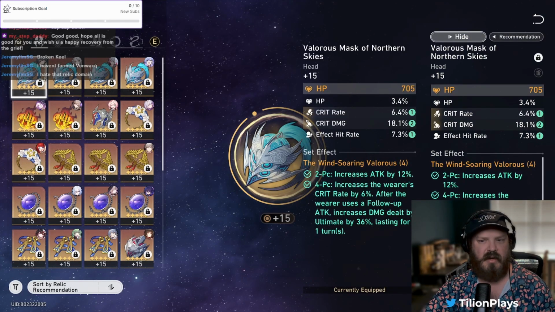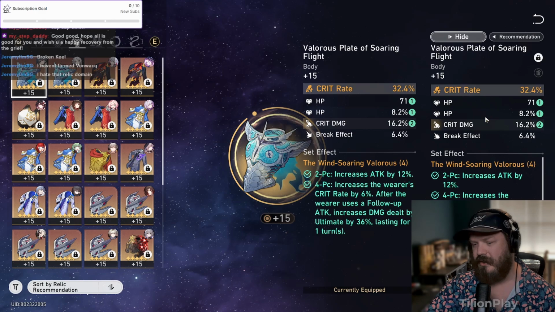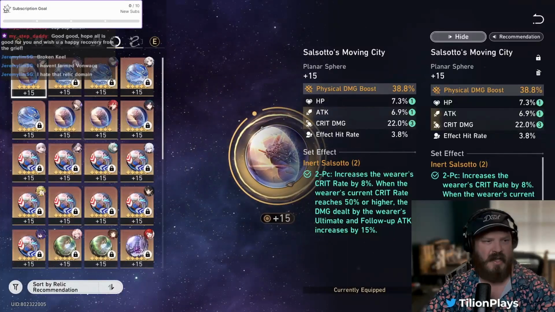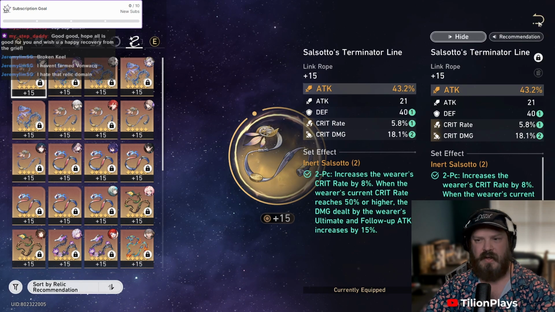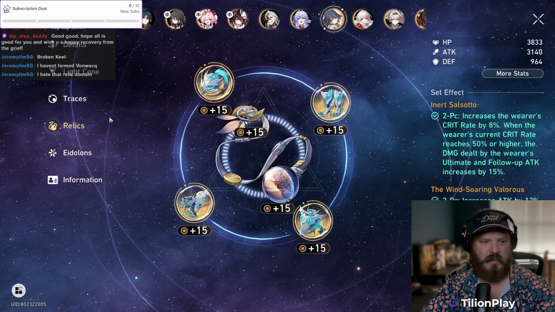Looking at our compare here, 3. Okay, so you are human. 2. 4. Geez, that's a really good boot. And then we are rocking 4 here. And 3 here. So it's a very, very well invested relic for Yunli here.